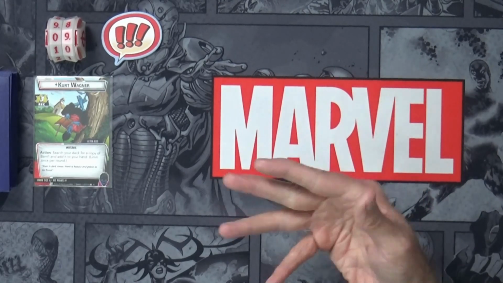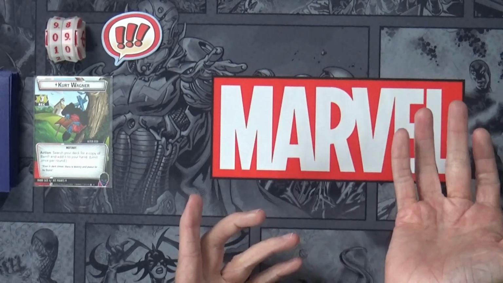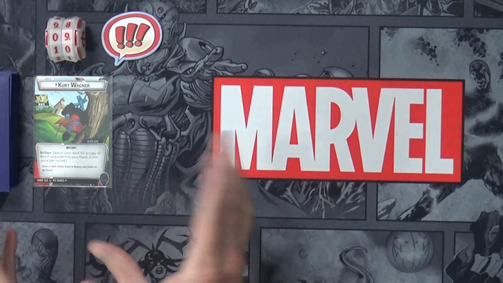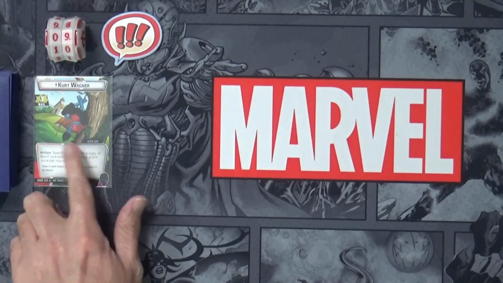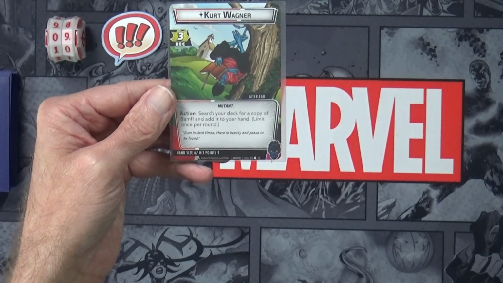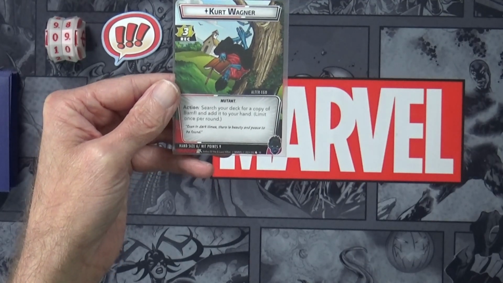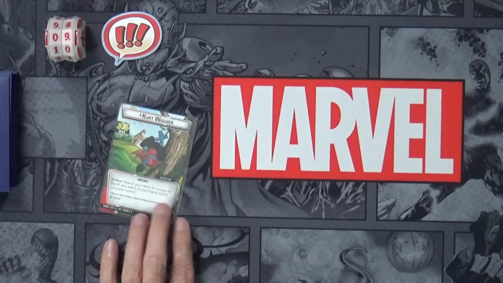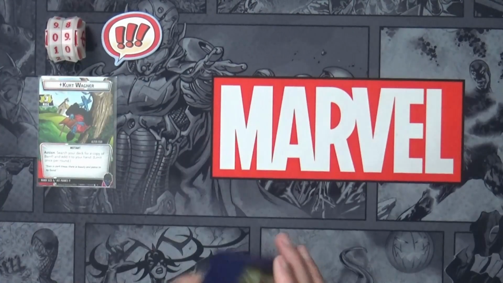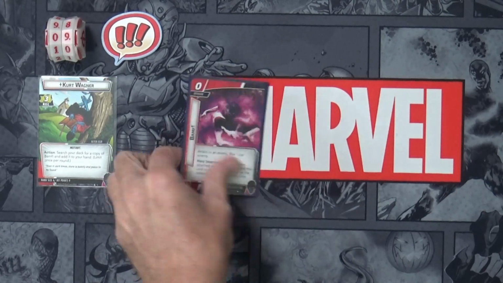All right, so one of the first things you can do, since we're in the hero phase and it's my turn, is if you have any cards that have actions on them, you could do those actions. Well, if we read on Kurt here, it says, as an action, I can search my deck for a copy of Banff and add it to my hand. Limit once per round. So we're going to go ahead and do that. So I go to my deck and get a copy of Banff. We have a copy of Banff there. We add it to our hand.